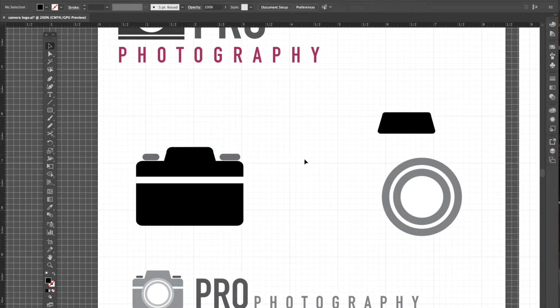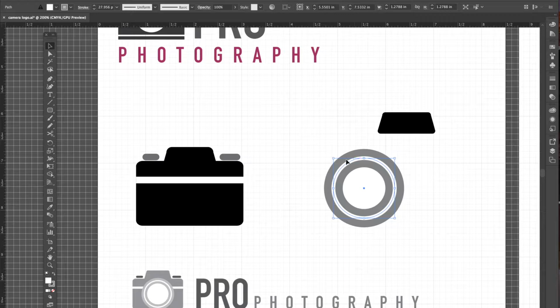So the next thing I want to do at this point is now recreate this circle. And it's one circle, even though it looks like it could be potentially 4. It's one circle with a stroke on it, a very large stroke, and then another stroke that's inset using the appearance panel.